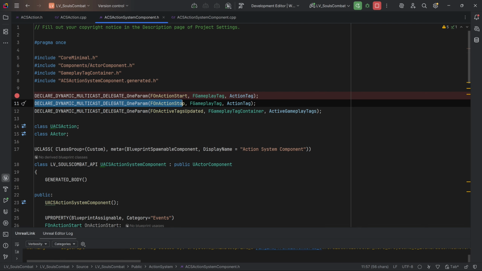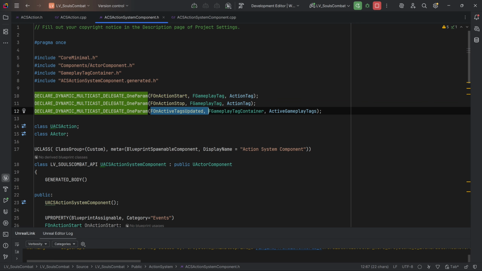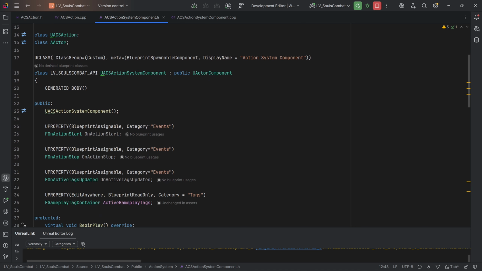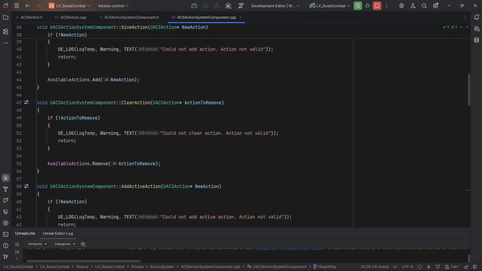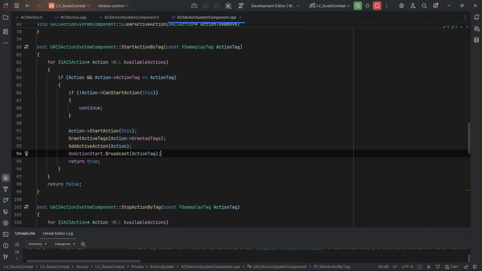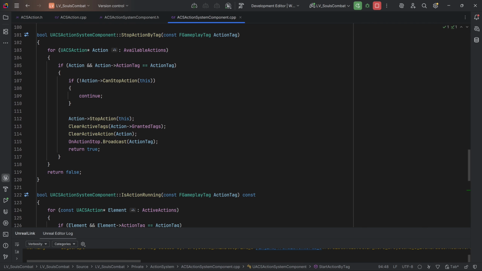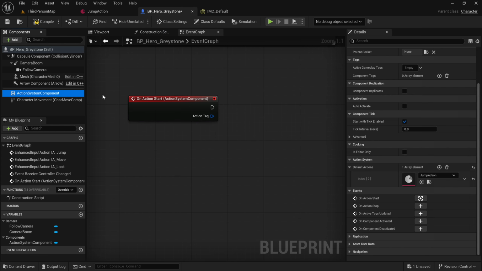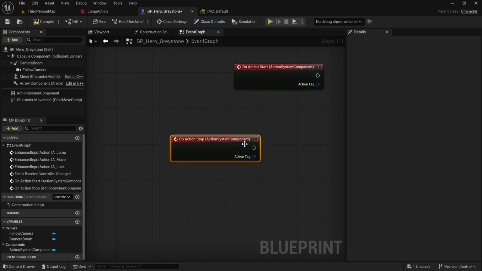This is the onActionStop. This is the onActiveActions updated. And another reason why they show up in the blueprint is because we made them blueprint assignable. And if you'll remember, here on start action by tag, we broadcast onActionStart. And same thing for stop action by tag, we broadcast onActionStop here. So these events should fire at the correct time.